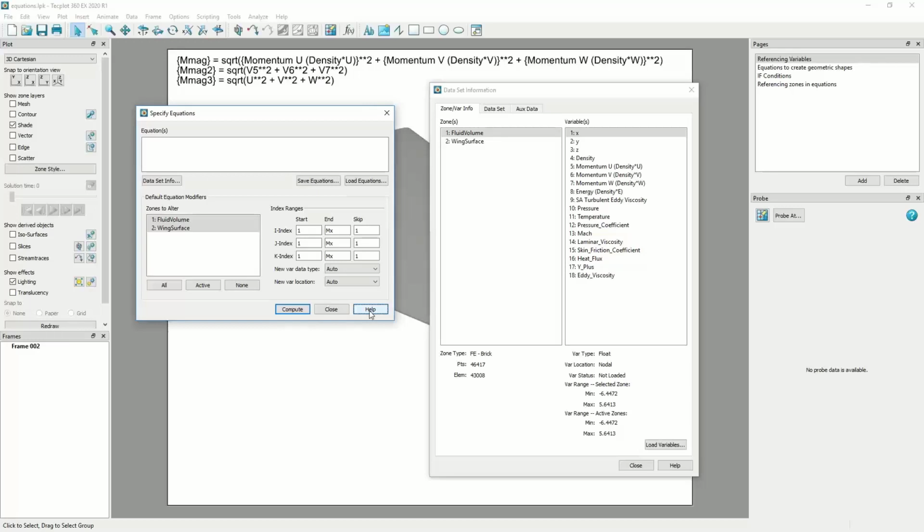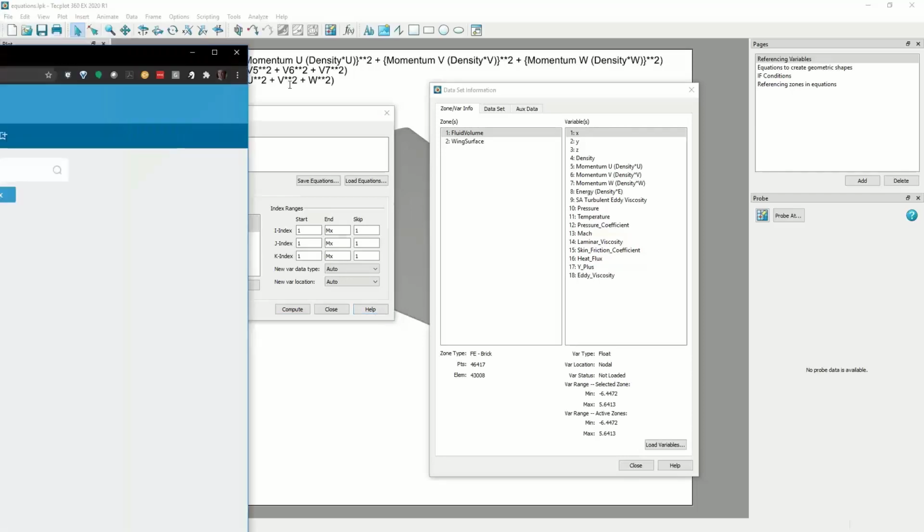So a part of this is some of the function commands like sine, cosine, tangent, square root functions, using if conditions, different operators that can be used, and then the derivative functions, which we won't be using in the demonstration today, but can be useful in some of your computations. So I highly recommend using that if you do have any questions, or you just want a good reference for what is possible with the Specify Equations tool.